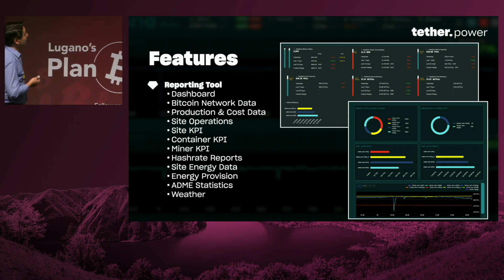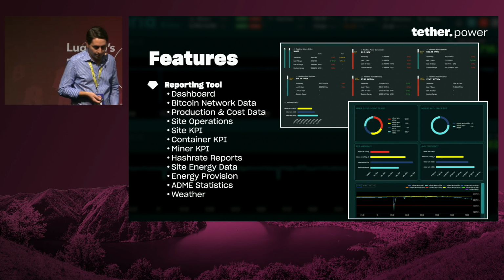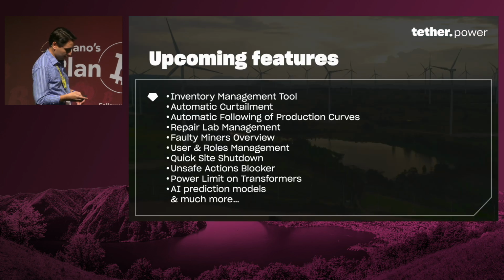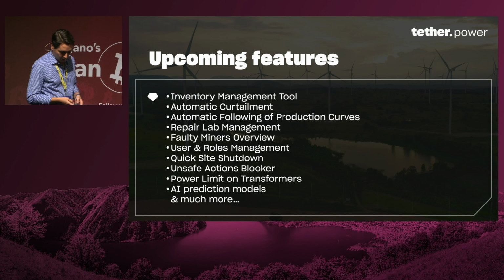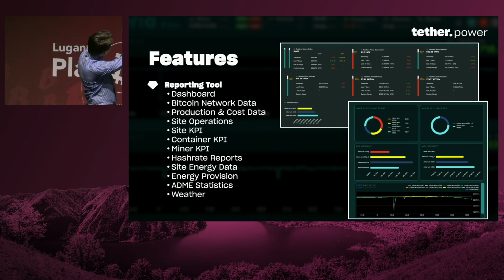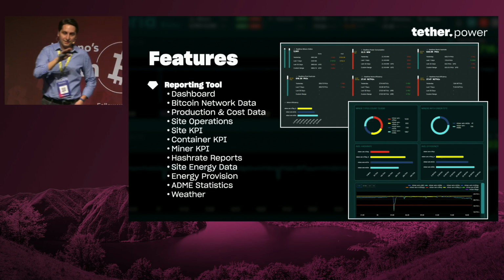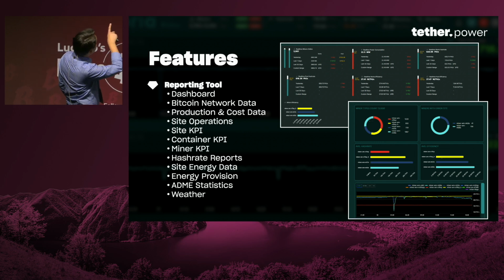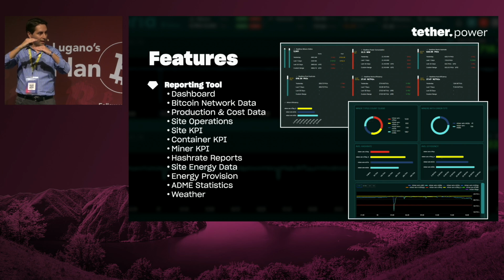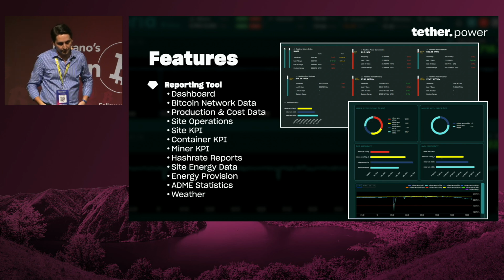So for instance, we can see there on top how many miners are online versus how many miners are installed. Or, I think I don't have a laser pointer here. Sorry. You see there on the top, on the left side, you have like 820 petahash per second. And that yellow number is what is actually the installed capacity of miners. So it's 821, and we're at 819. So basically it shows you how much you are below what you're supposed to be. And then of course you can also go above because you can overclock the miners and so on.